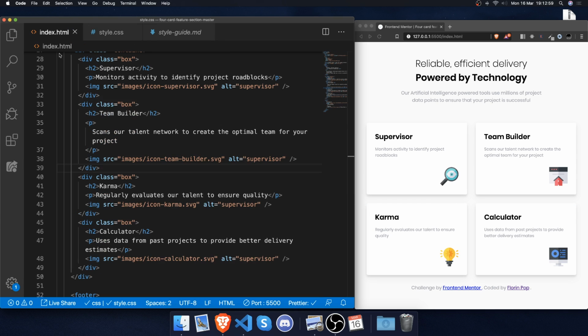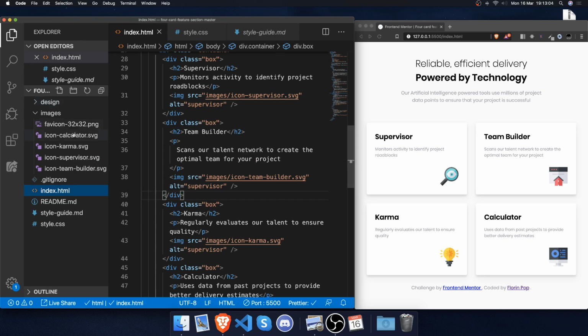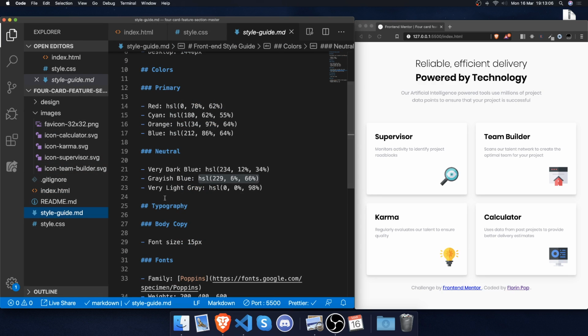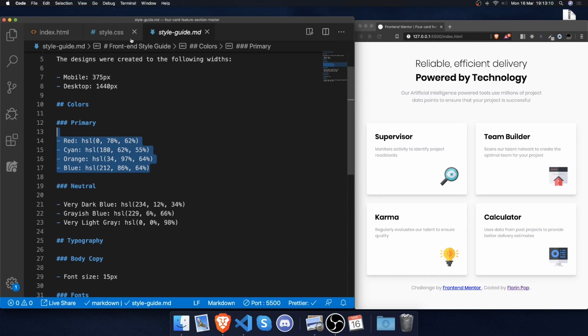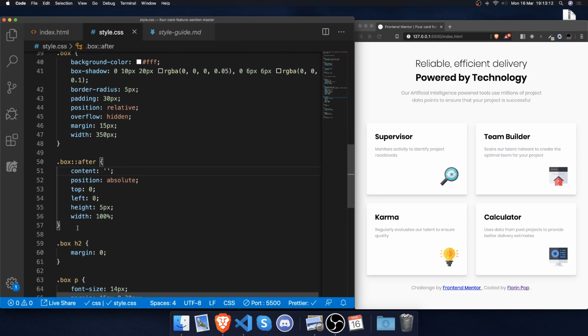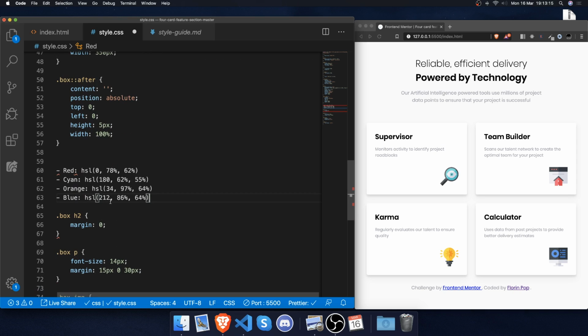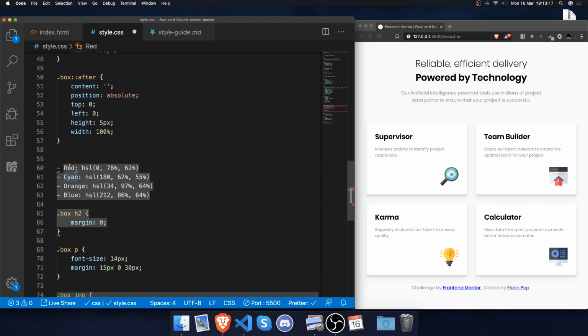So for that, we have 4 colors. Style guide, these colors, copy them, paste them here for now. So red, cyan, orange, and blue.